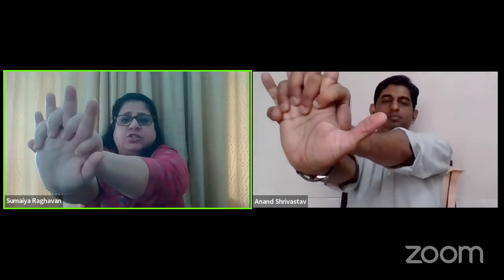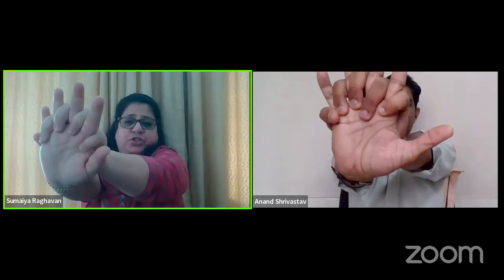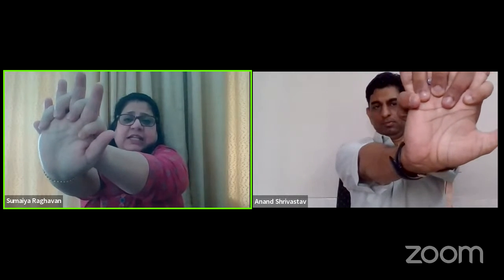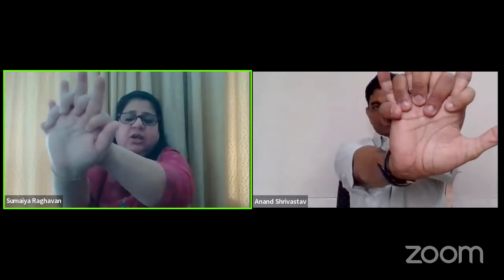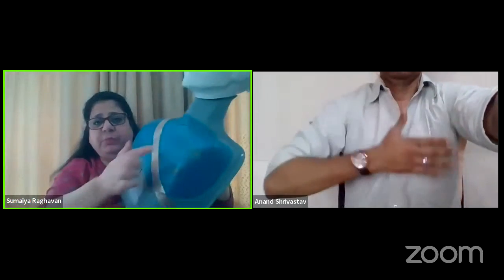Those who are in groups also, please do this. Those who are attending this individually on their phone also, please do this so that you understand how your hand positions are. So your hand has to be completely straight in this position. Okay. This is called the heel of the palm. This heel of the palm will come in this center point, the point between the two nipples here, like this. And how to do compressions, we're just going to show you a small video, after which we are going to explain it to you in even more detail.